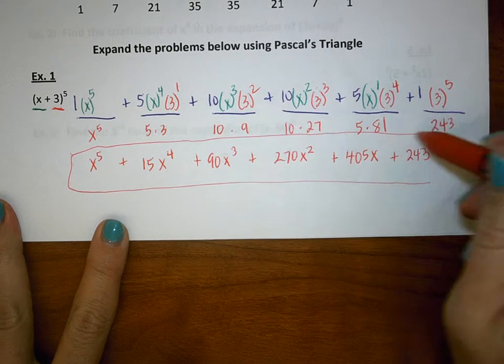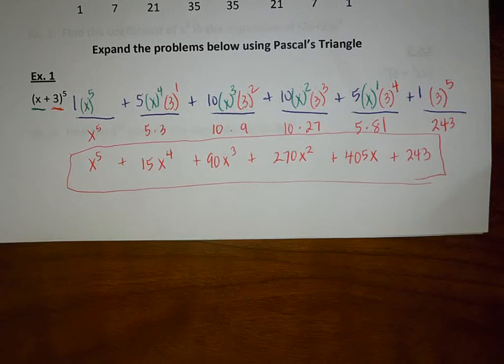So when you have numbers, you just have to be careful. So we have to solve it too? That's it, you've solved it. You've expanded it. The whole thing is you're expanding these. You have to do everything that's here. We have to do x to the 5th plus 15x to the 4th, and so on. They're easy, but they take time.